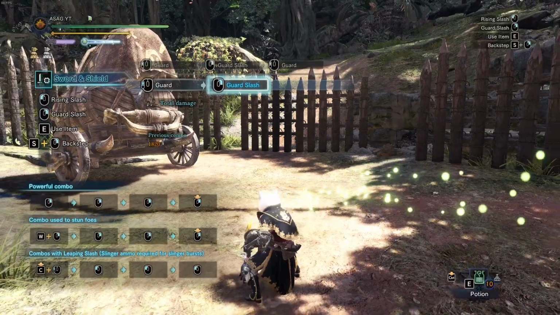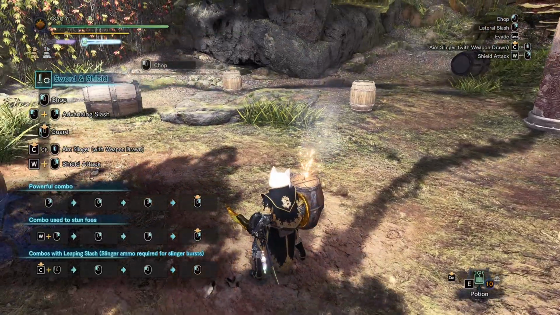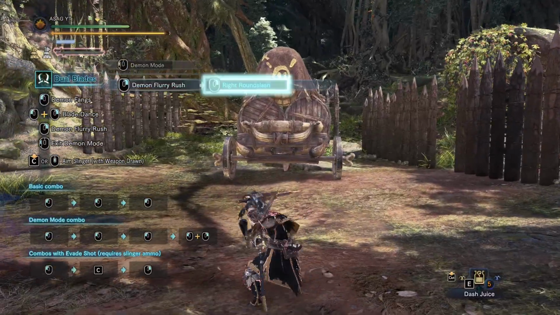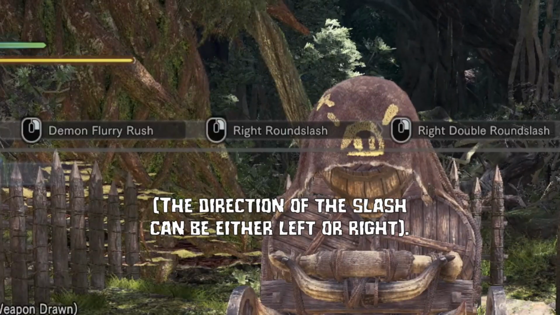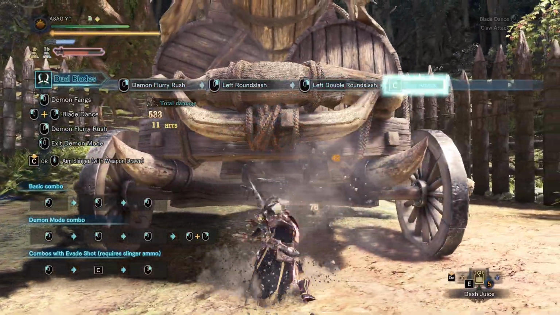Any misinput will mean that you perform a guard slash instead, which will leave you locked in place for a couple of seconds. On that note, backstep provides you with iframes, which can be extended with the evade window. Weapon number 4, the Dual Blades. While in demon mode, after performing a demon flurry rush, left round slash, and left double round slash, which sounds complicated I know, but it's literally just 3 right clicks, after performing this combo you can press your aim slinger button to perform a claw attack.